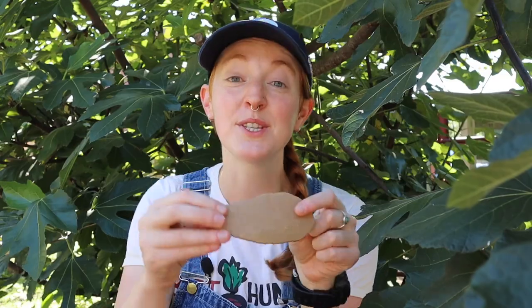If you'd like to play this game at home, this is just a piece of cardboard that I've painted blue. You can cut out your own water droplets and play this game in your backyard or in a green space. We need to make sure that we're only planting plants we can water, which means we either need fewer plants or more water. While three water droplets is perfect, any more than that, and the soil can get pretty soupy. We want our soil to be moist, wet, but not super wet.